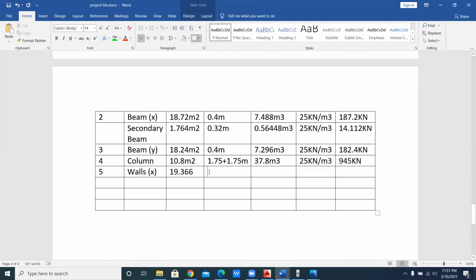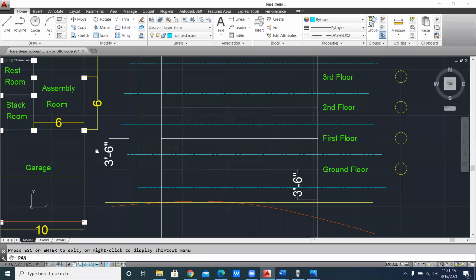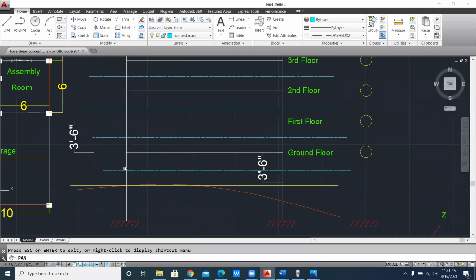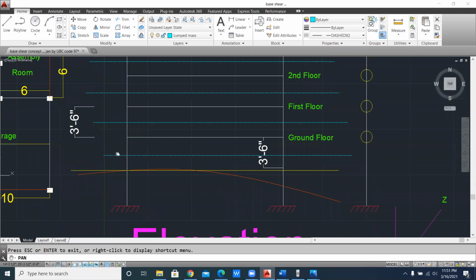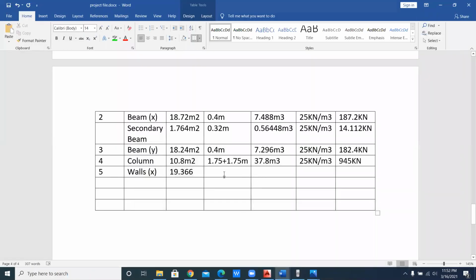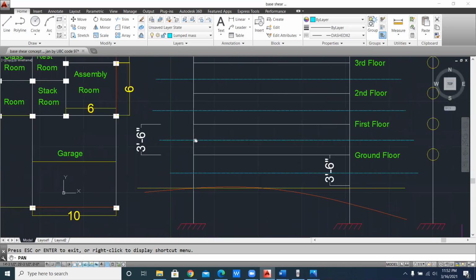Okay, 19.366. Again, as the wall, because it is for the columns, again the wall has the same concept, because if you are doing half lumped on this side, half lumped on this side, then this A plus B, then if you are only finding the ground floor, then you can find out here. As I consider that all the floors are symmetrical, so for the ground floor you have to take half of this story and half of this story. And so 1.75 plus 1.75. So remember one thing, this is your wall, and this one is your beam.